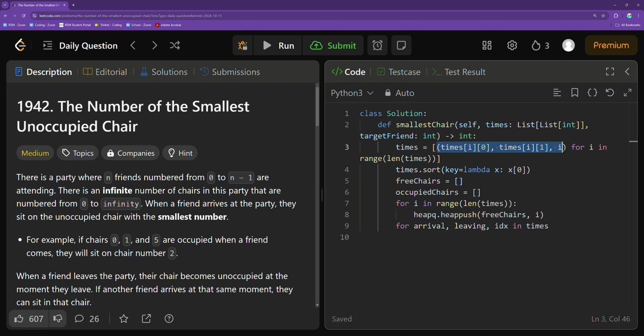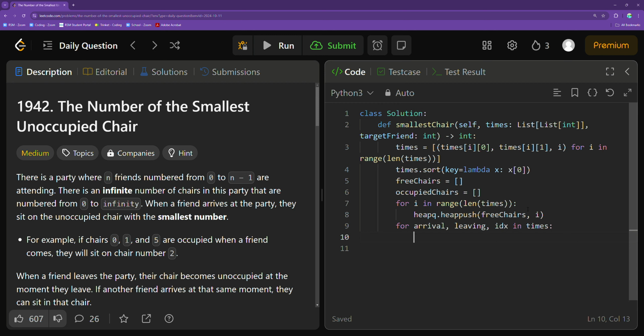So basically, for arrival, leaving, and index in the times array that we built up for all the different guests, we have to do the following. Again, to better explain what this does, we're basically going to process each event one by one.